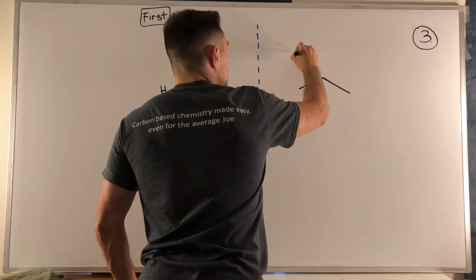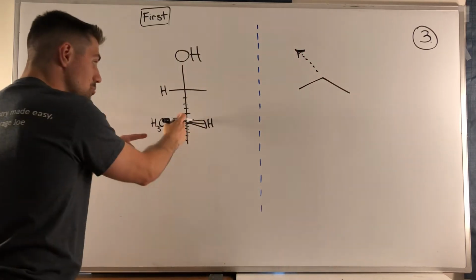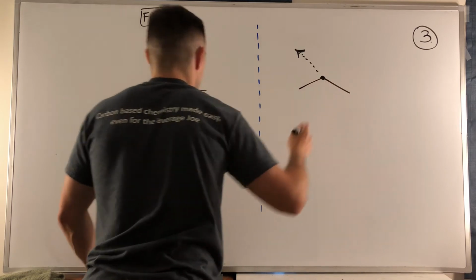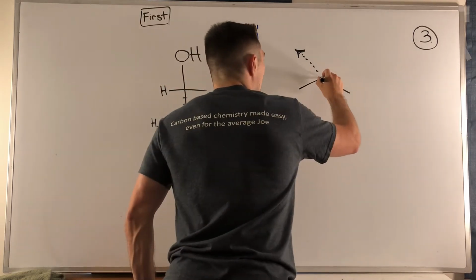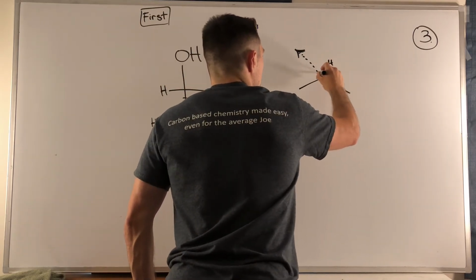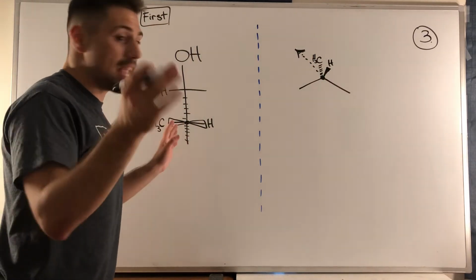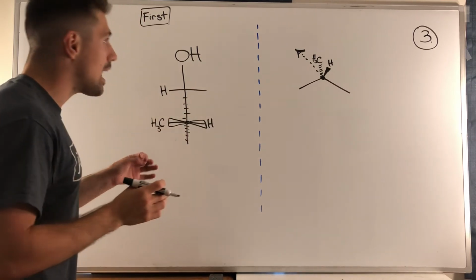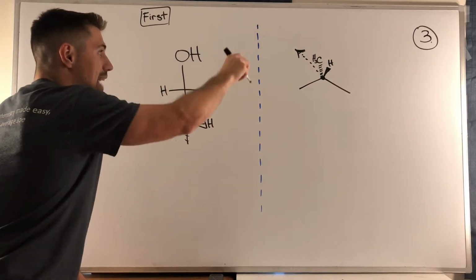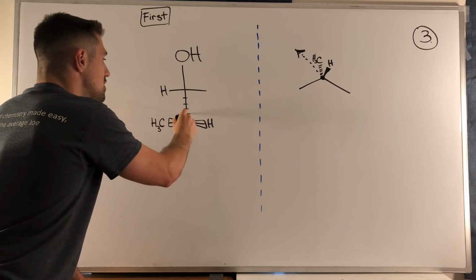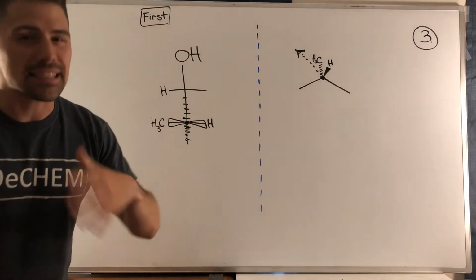If my eye is looking down here at this carbon, this dot carbon, like I showed you, hydrogen, CH3, this hydrogen's coming out of the plane of the page, that is a wedge, and this methyl group, CH3, is going through the plane of the page, right? Because this hand, that was the hydrogen coming at the camera. And again, this only works because at this particular dot carbon, we are looking down on it, and this is facing away from us, this is facing away from us. And what does that eye see? This is going down, and this is going down. So I hope you're seeing that's kind of how this works.